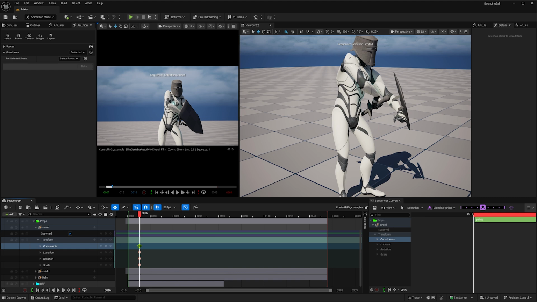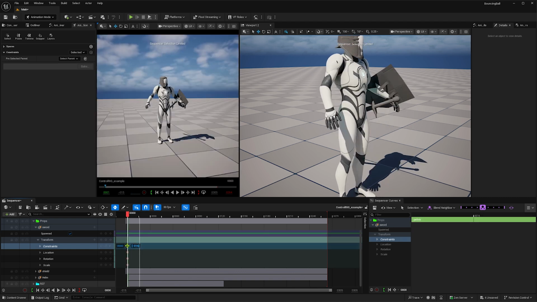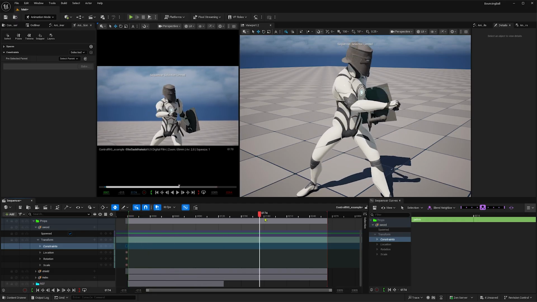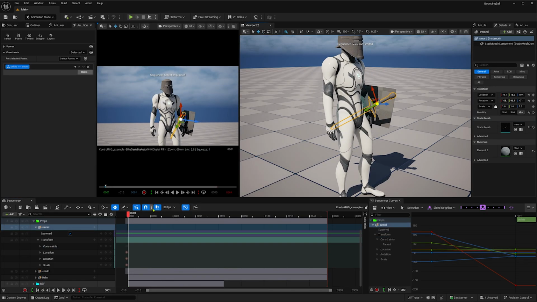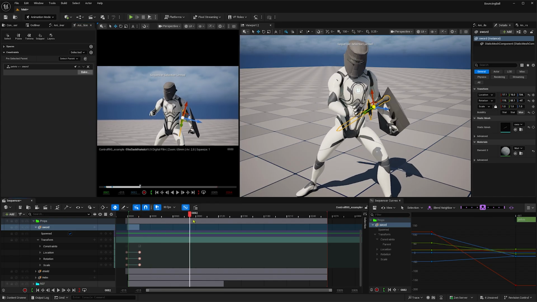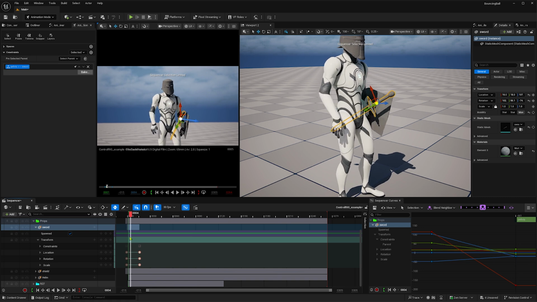So what we want to do is grab that constraint, drag it back to a subframe before it starts. Now it's on his hip the whole time. So what we can do, we can select our sword, go to our frame 16, and you can see in the constraints drop down, there's our constraint, and we can add another keyframe. And from that keyframe on, the constraint is off.